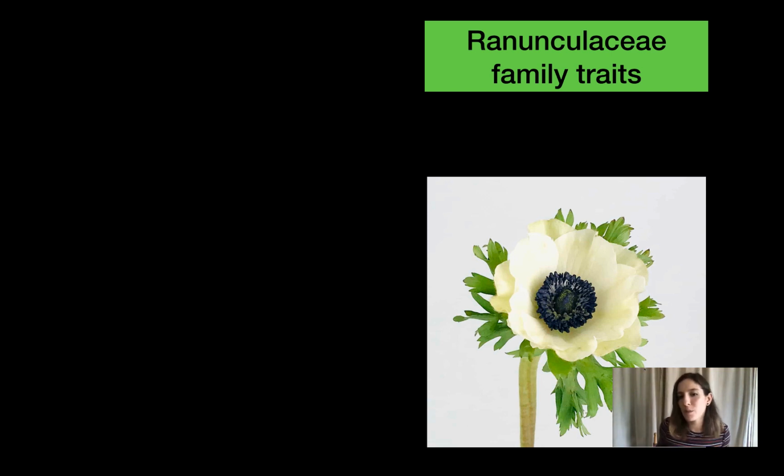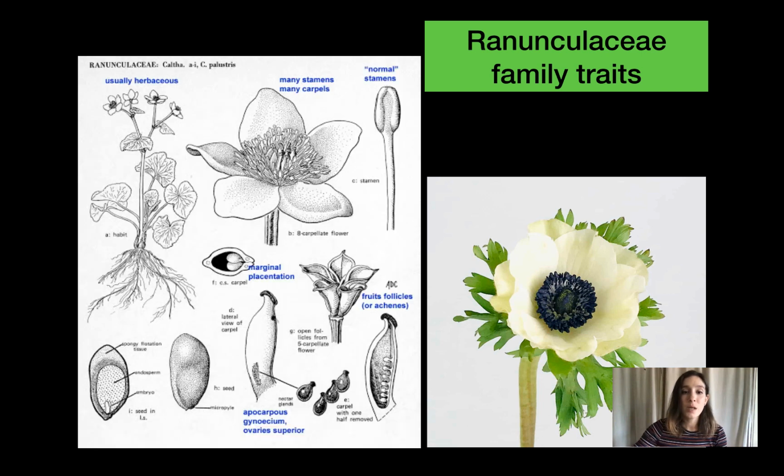Ranunculaceae, like you can see from this picture, they're usually kind of herbaceous. Those leaves are oftentimes deeply dissected or compound. Cute flowers, oftentimes really big, showy flowers. And I found this picture on the internet that I really liked. It sums up a lot of the important family traits.